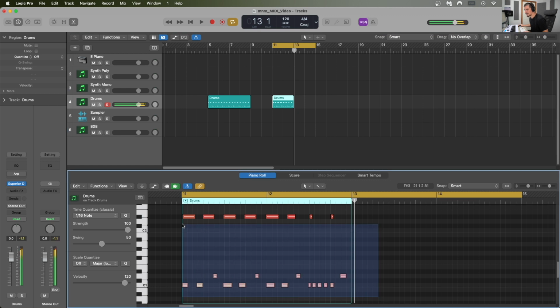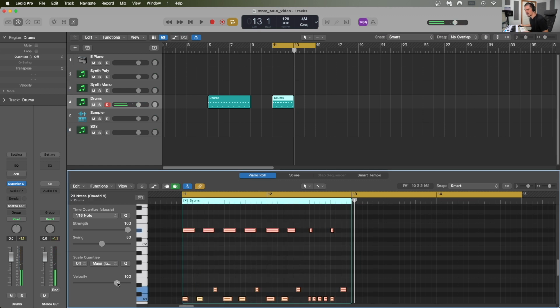And what we can do now, of course, is maybe bring them down so that they aren't as loud in the headphones. And I can quantize them. So I can quantize them to 16th notes. And in this case, because of these double kicks right here, I should do that. So let's quantize those. And now we have a much better in-time performance.